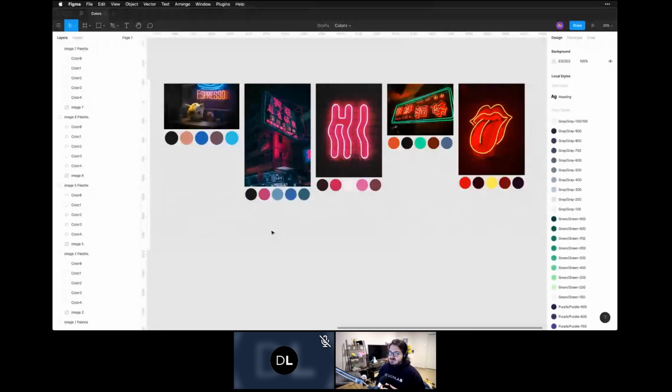And what it tries to do is give you as different colors as it possibly can. So it tries to find the ones that have the most variance in the hue, right? Because for something like this specifically, if we look at the image, it's mostly dark and it's mostly pink, and it's got hints of a tealy blue color and a bit of green in there and all that kind of stuff.